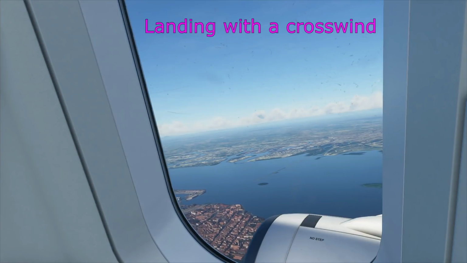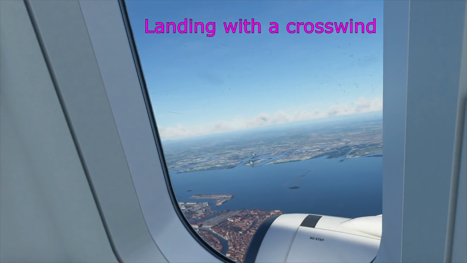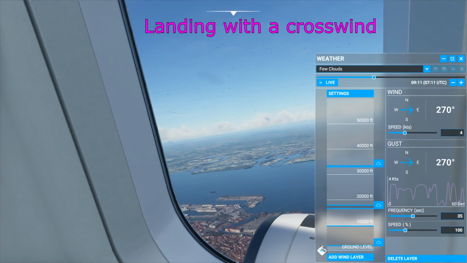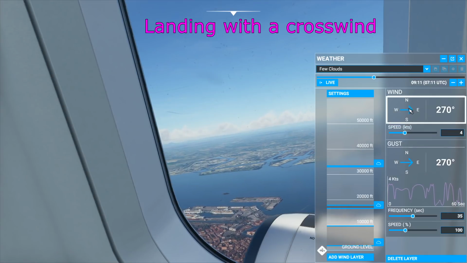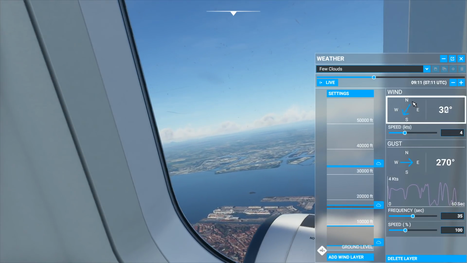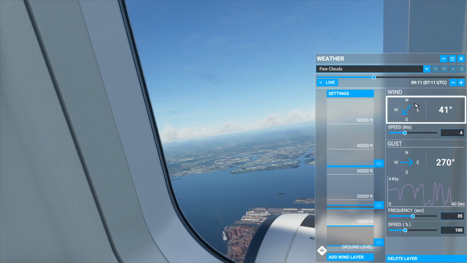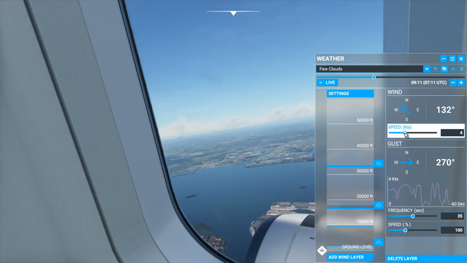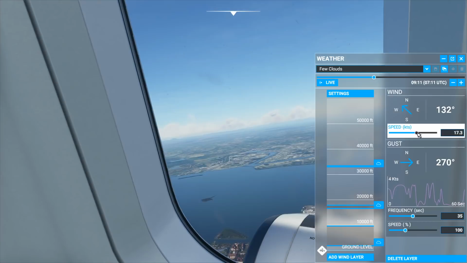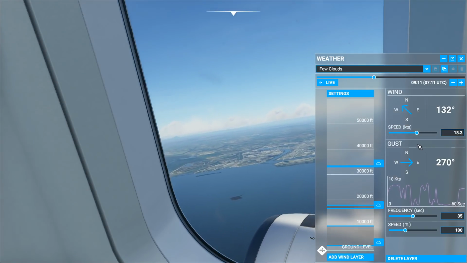For this landing, let's have a look at a bit of a crosswind. So to do this, I'm going to set it up in the weather system. The runway is 040, so I'm going to select my wind at the ground layer, and we've currently had this 4 knot tailwind. A headwind would obviously have been 220. But I'm going to put it straight across, and I'm going to increase it to, let's make it about 15 knots. Let's make it 18 knots actually. So there we go, a bit blustery.